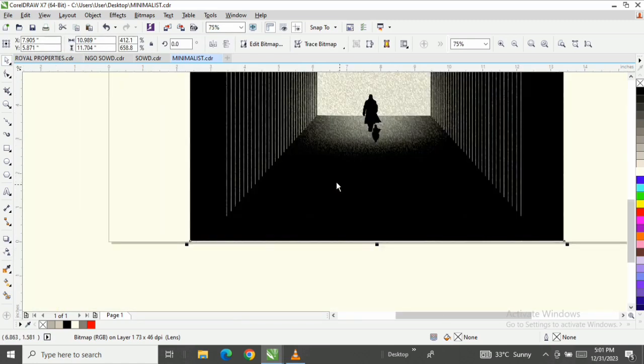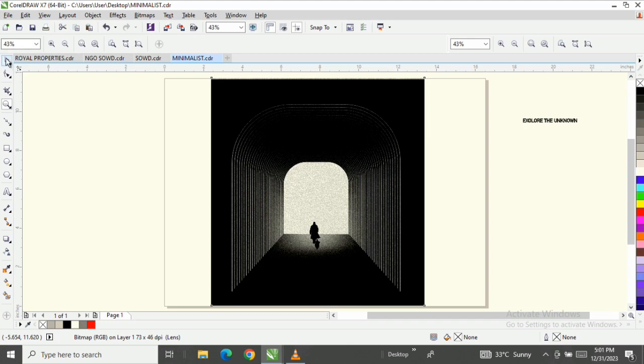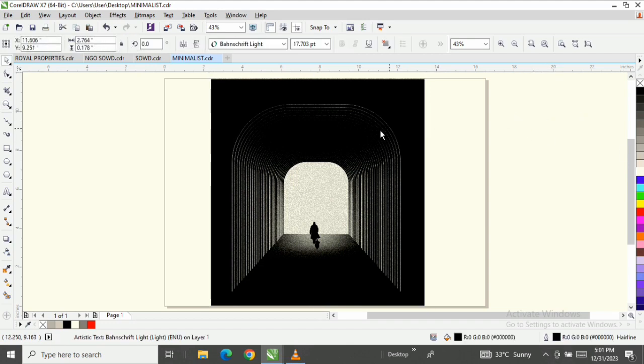So the last thing I'm going to do here is to pick our write-up here, "Explode Your Known." Then let me page it up. I'm going to put it at the middle here. Looking at the image itself, it's trying to explode your known, going through a lonely road, a lonely path. Can you see what I have? Then I centralize it.